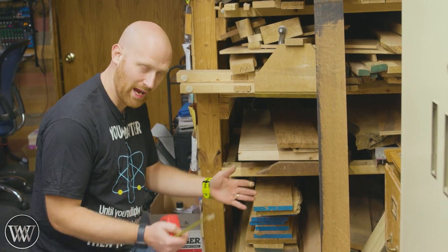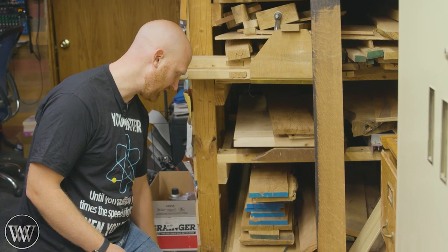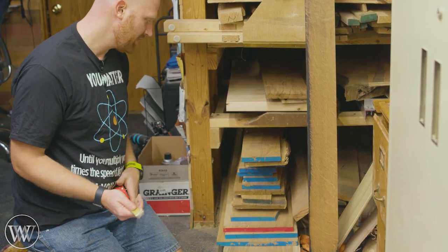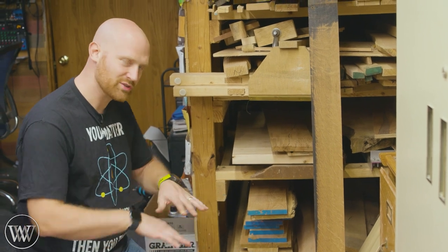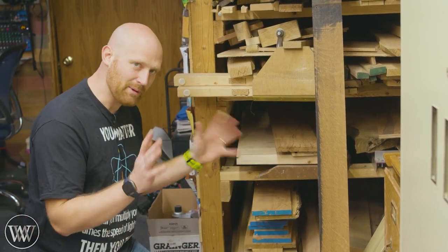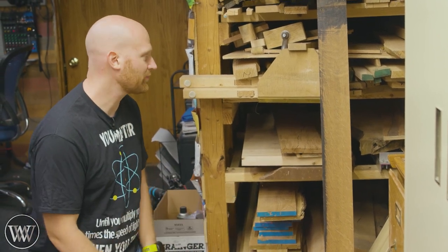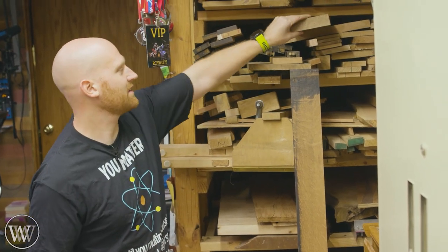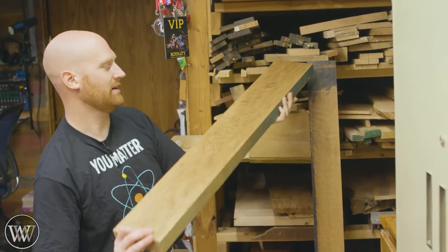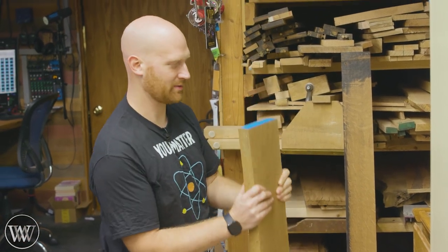Not all quarter sawn but I'll pull out what I can. The question is the top — that needs to be 18 inches wide and I don't have any 18-inch wide boards. I have a couple that are 12 and a half inches, so I'm going to have to sandwich them together. I want it to be a full three quarters of an inch so I can't butterfly it — I'll have to play with that. I'll pull some scrap and see what I can get for the top. For the legs I need inch and a half thick stock, and thankfully I've got quite a bit of inch-and-a-half white oak that will make some really nice legs.